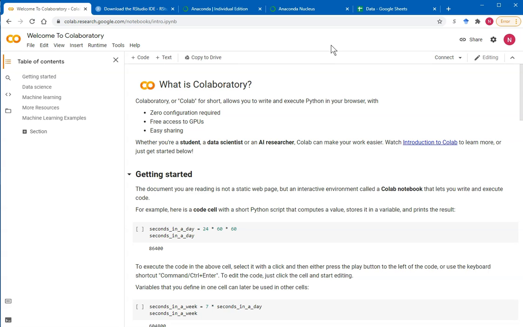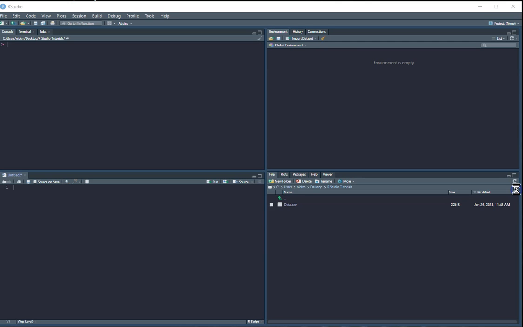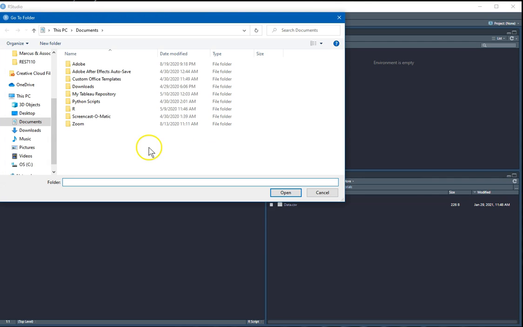All right, so let's assume that we've downloaded RStudio, the topic of this video, and we are here in the environment. We are looking at 4 panes in the RStudio environment. We've got the source pane, we've got the console, we usually have our environment, and we have our files and our plots. In order for you to go to wherever your data is held, you're going to click these 3 dots here. That's going to bring up your environment.